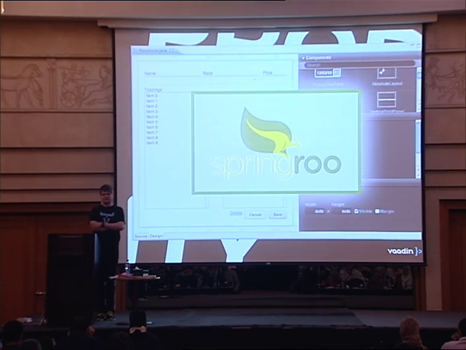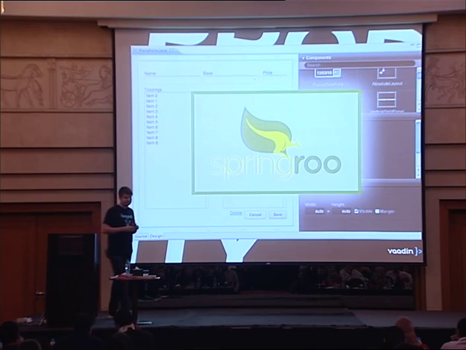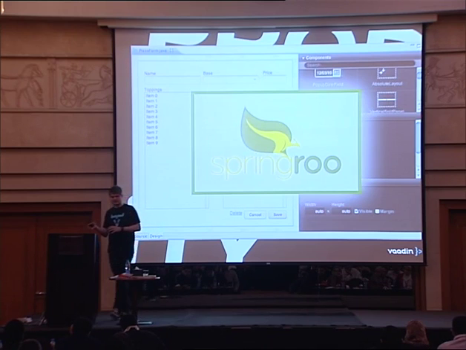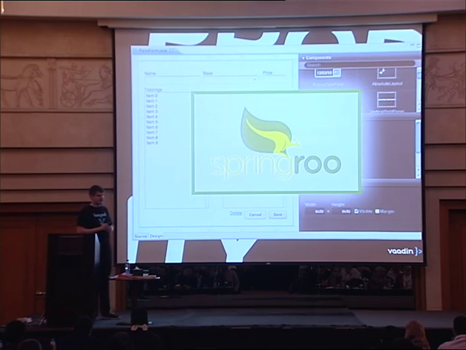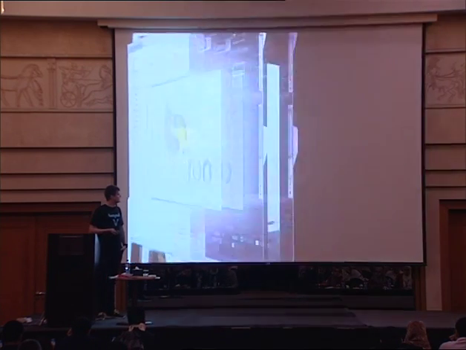Is anyone using Spring Roo? A couple of guys. This is actually quite a fun tool. It's kind of hard to describe. It's a helper application that sits side by side with you and sees how you are coding and does little things for you automatically. So if you are creating a new class, it sees what annotations you are putting in there, and if you are putting proper annotations, it automatically starts to persist it or create a database for you. But maybe it's better to describe by example.